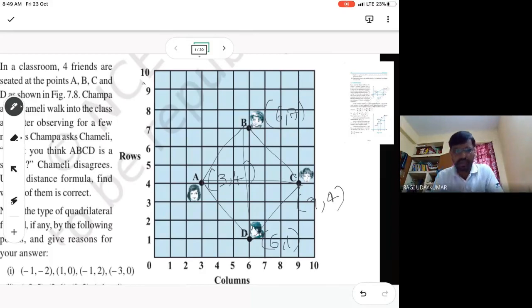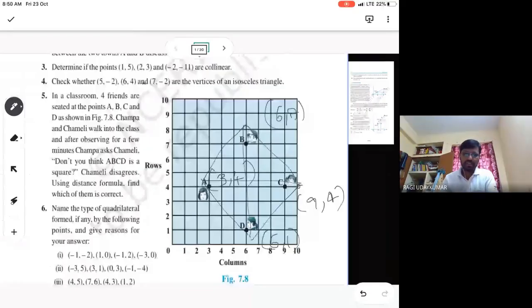Because in a square, if you get all the sides equal, only all the sides equal, it may be a rhombus also. So that's why you find out diagonals also. Sir, why do we find out diagonals? Suppose if you do not get AB, BC, CD, DA equal, then it is not necessary to go forward. वो इक्वल नहीं आया तो बिल्कुल स्क्वायर नहीं हो सकता है. समझ में आया? तो नेक्स्ट 6th प्रॉब्लम भी लाइक दैट होंगे.